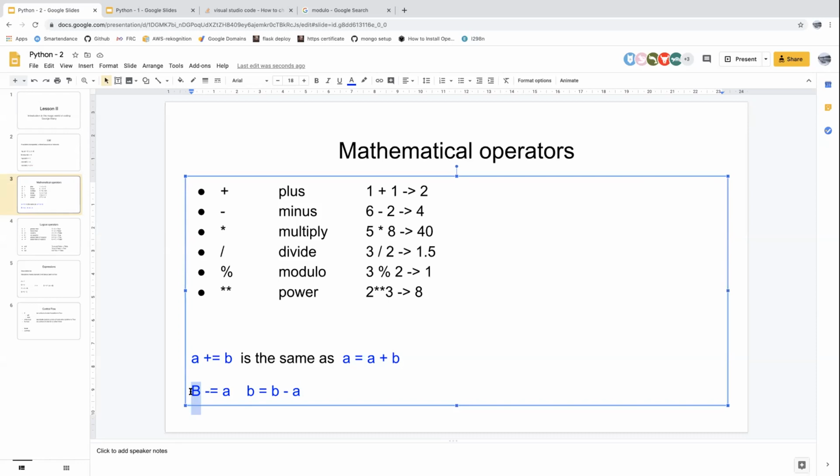It's because like B equals B minus A. Okay. So I just calculate what is the value of B minus A, then I put that value back to B. This is what this does, right? That's all it does.